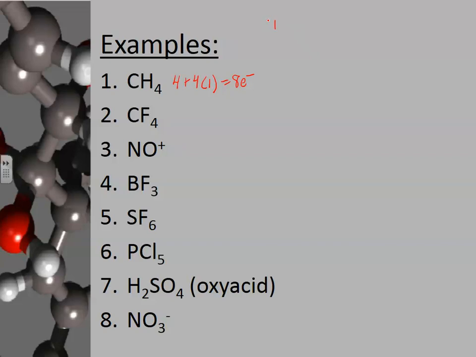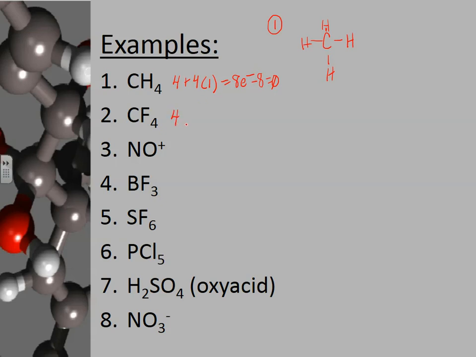So for the Lewis structure, you would start: carbon goes in the middle. He's your least electronegative element except for hydrogen. You're going to connect your 4 hydrogens to the carbon with a single bond. So you have 2, 4, 6, 8 electrons that you've used. So 8 minus 8 leaves you with no more. Hydrogen follows the duet rule, remember? So the hydrogens are all happy and the carbon has 2, 4, 6, 8, so he is satisfied as well.